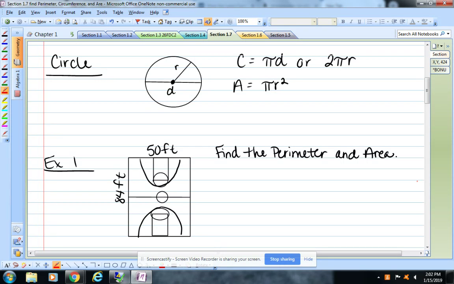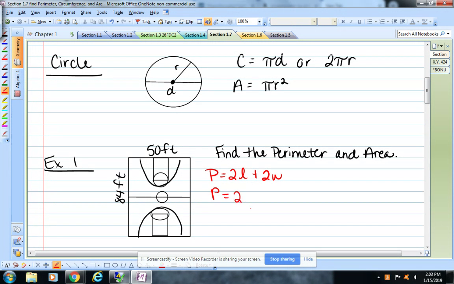All right, so we have a basketball court, well, it's what it's supposed to be anyway. And what shape is the basketball court? It's a rectangle. Now, I know there's a bunch of shapes going on the inside, but the outside of it is a rectangle. We got to find both the perimeter and the area of this basketball court. Okay? What does perimeter mean? All sides added together. Or we can do the formula for the perimeter of a rectangle, which is twice the length plus twice the width. Correct? Either way.